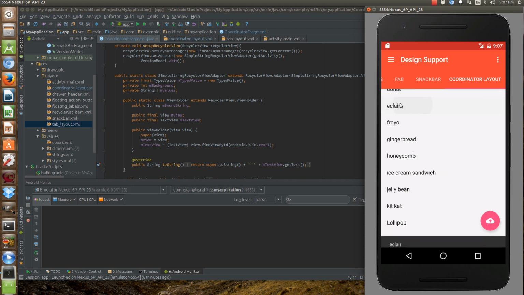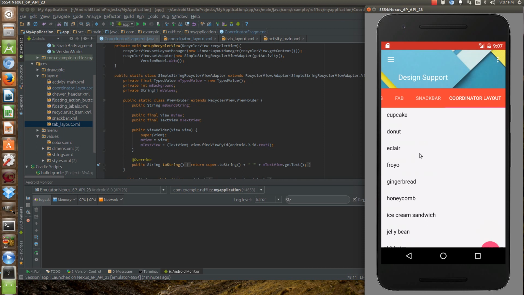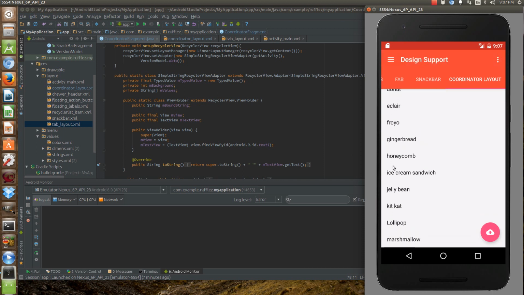Each line would be a view that the view holder is pre-caching into space. So above the donut is cupcake. That's off the screen, and it's technically pre-caching that, and it's also pre-caching marshmallow. So when you scroll, you get a nice smooth transition between the views.